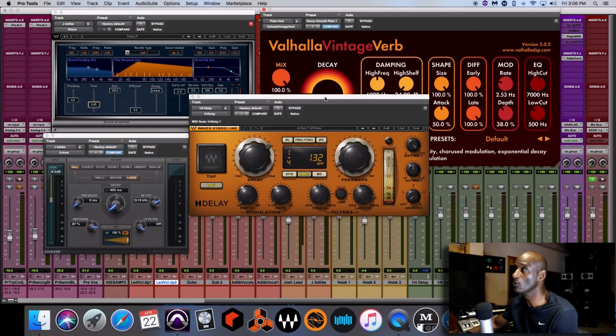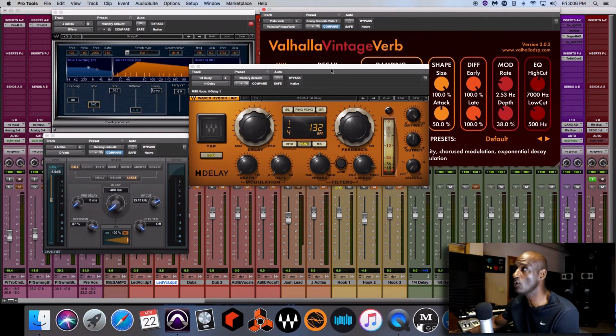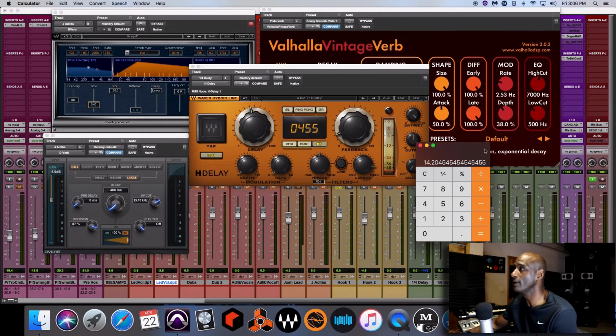Now, another easier way, I showed this in a previous video, is to just use a delay that has bass time effects already built in, where you can sync it to the host. All right. So I got a quarter note here at my BPM of 132. And so there it is. That's the same number that I came up with. So being this is 5, I just rounded that up to 455. And so that's in milliseconds.